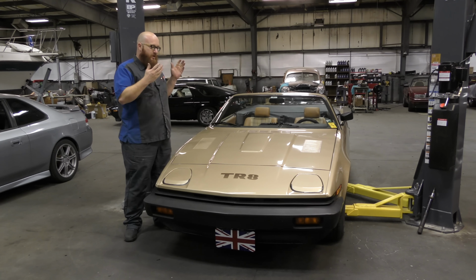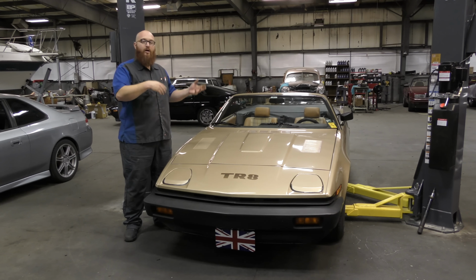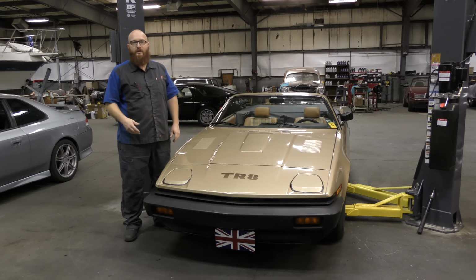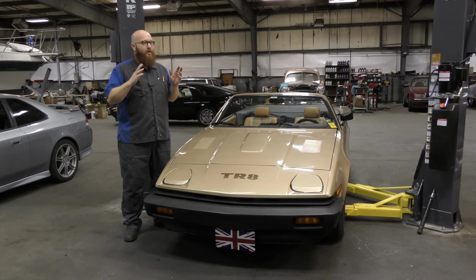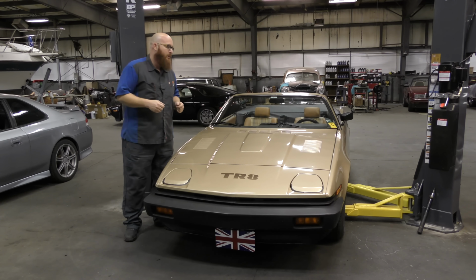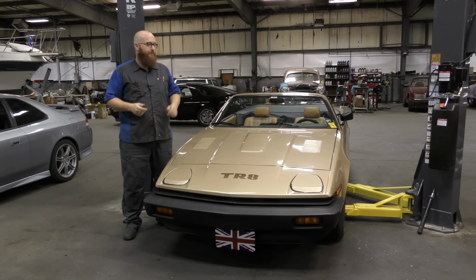You guys have seen his other cars in the shop. He had the Lotus Esprit Turbo, the 95 S4S, that we pulled the head off and did a whole bunch of work to. He's been driving it, enjoying it, and having a great time with it. We also worked on a red Porsche 928. I think it was an 82. And he also has a dark blue 993. It's a 95 993 Porsche.